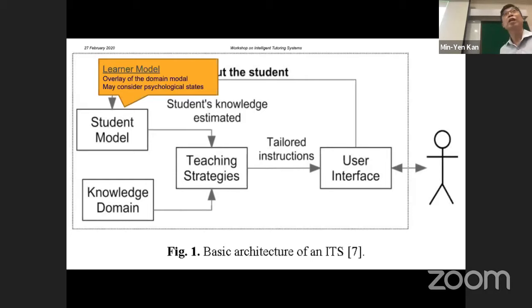There are different ways you can build a learner model. A typical one would be the deficit model, right? You have a domain model. These are the facts, the knowledge that you should learn in this lesson, this curriculum. So overlay model means a subset or overlay of this domain model. A student will learn only a subset of the expert, the planned curriculum model. So your job as an instructor, as a teacher, is eventually to get your learner model to be like the expert, the curriculum model. So that's a learner model.